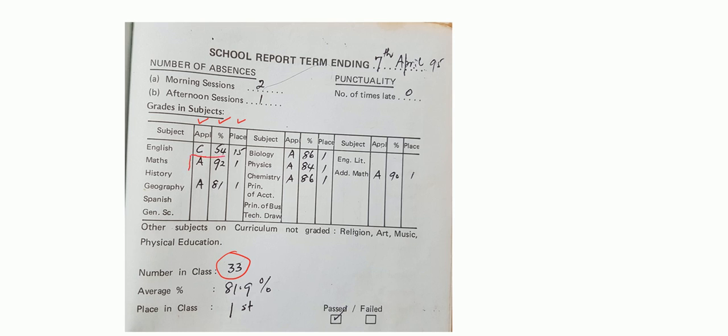And this is my maths mark. So as you can see, I've moved from a C to an A and I got 92% in the mock exam and I placed first in maths. Now remember the maths exam has two components: it has a paper one, a multiple choice, and paper two. In this paper two I managed to get 100% in that paper two.